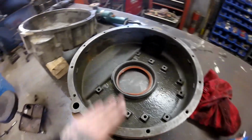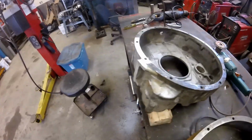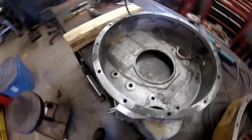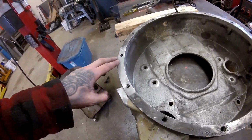Back at it again now with the flywheel housings. This is the oil return port that we've got to put into the Cummins flywheel housing here. So it's got to go in this general area here.